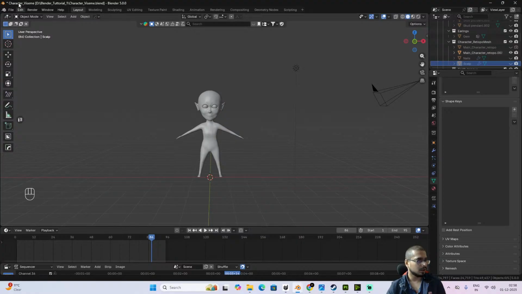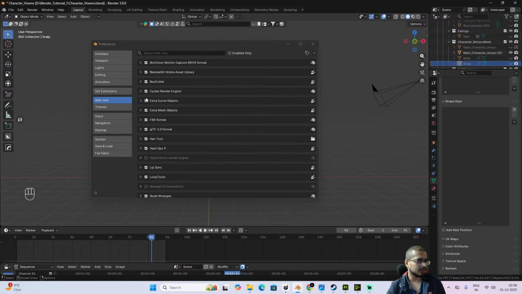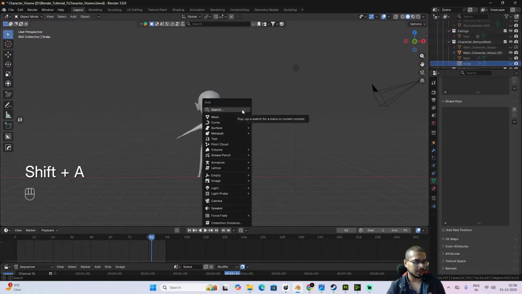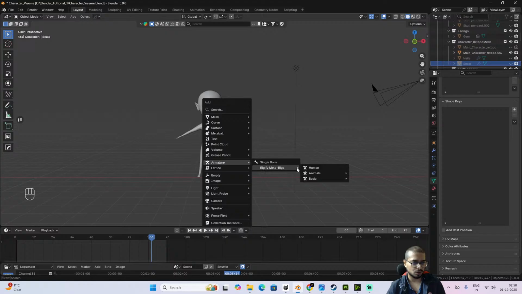We'll go to edit preferences and we'll search for Rigify. Yes, in add-ons you'll find this add-on, Rigify, and when you press Shift A, the armature would have an extra option for animals, human, basic.